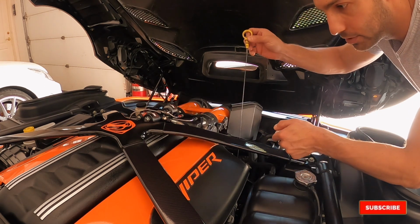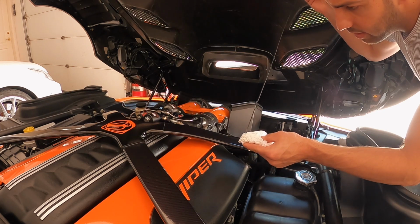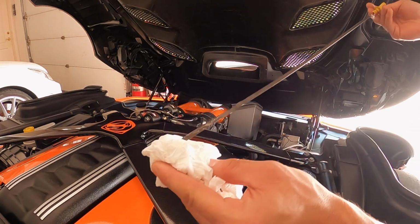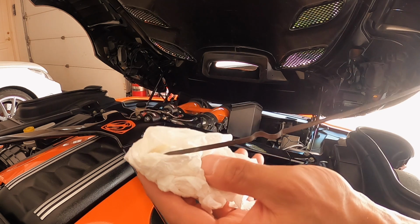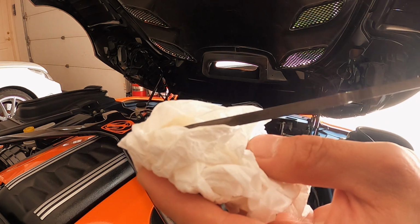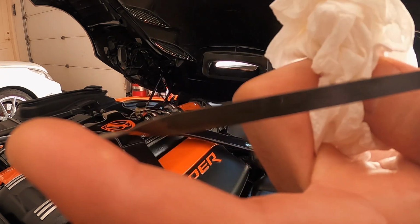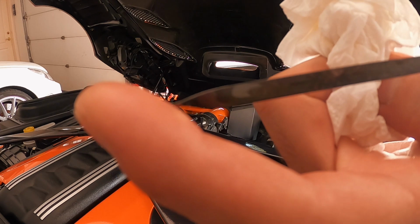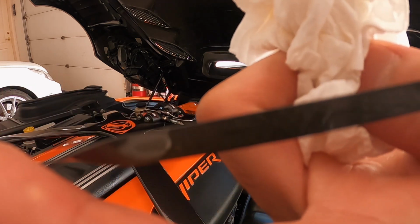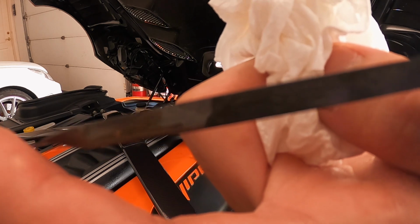Some cars kind of hide it for some reason, but yeah, this is how you check your oil. So you got to grab a little napkin. You have a peak right over here, and one side of the stick will actually show some grooves or some kind of a pattern. I don't know if the camera will show it in this one, but my grooves and my pattern are right there. It's a bunch of X's, and there's a word that says safe. There you go. You guys can see the X's there and the word safe right there to your right of the screen.